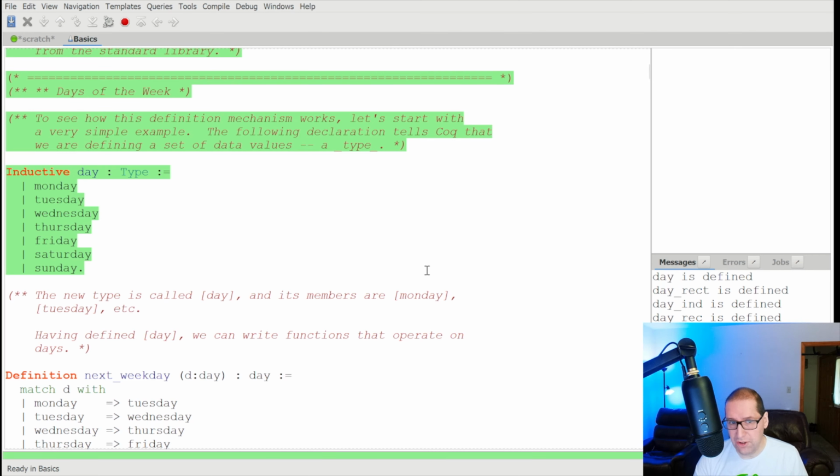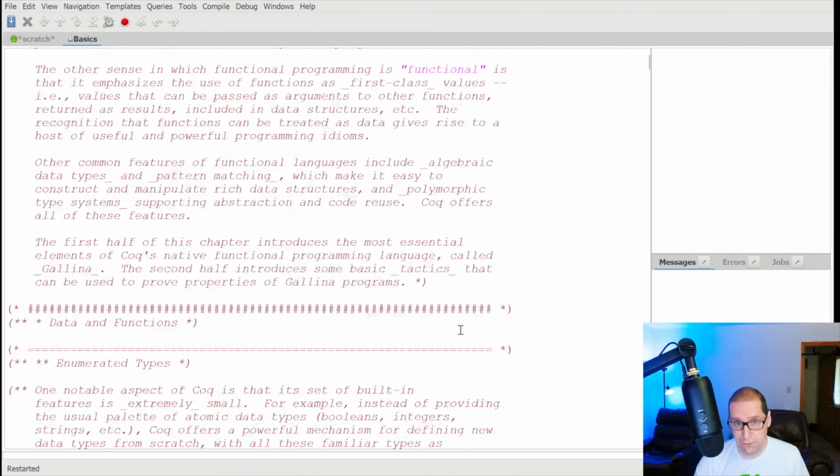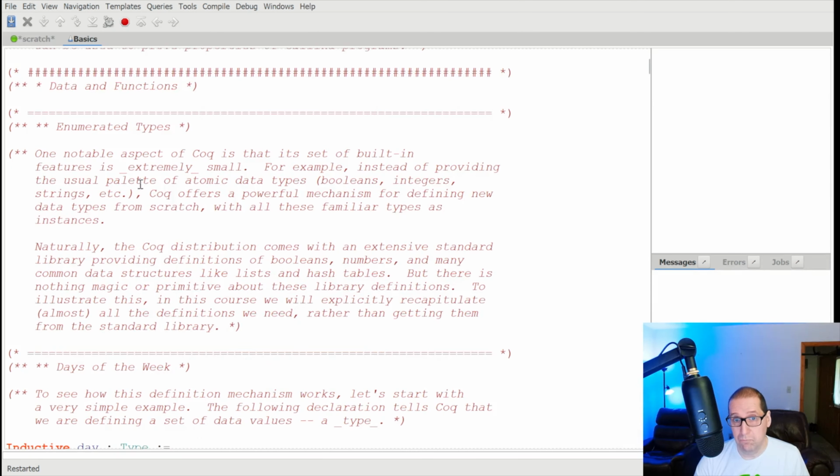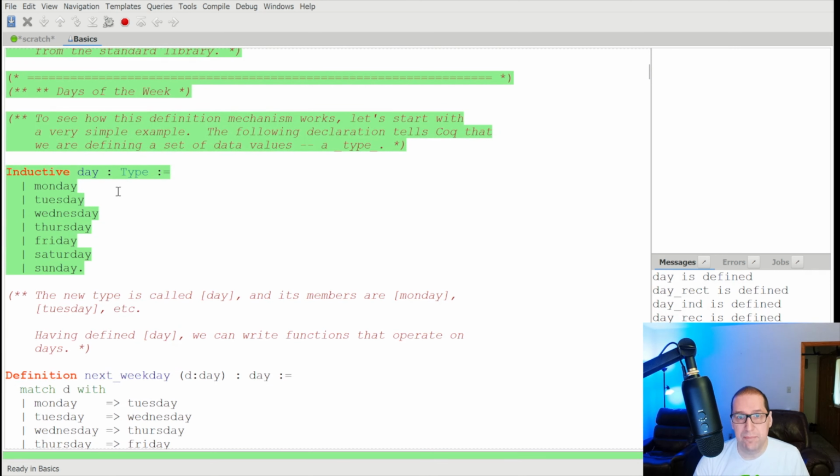And what we just did was we stepped past all of this introductory material. Presumably you would have read it all, and gone to the first statement here. You can see the first thing it's doing is defining this inductive type of days, Monday through Sunday. And over here, right above my head, you can see we get some messages telling us those were defined.